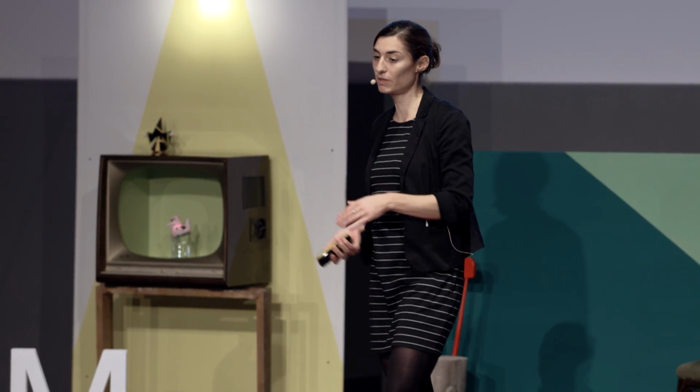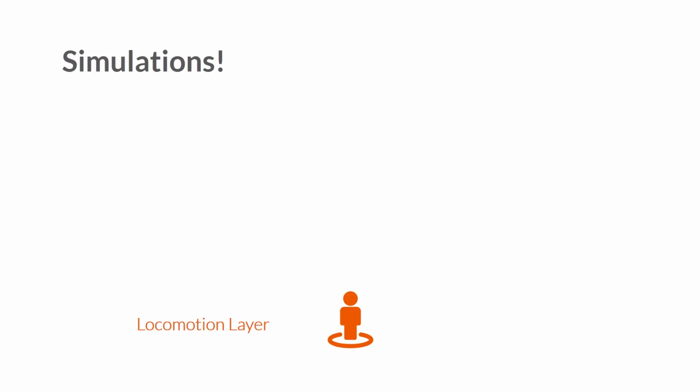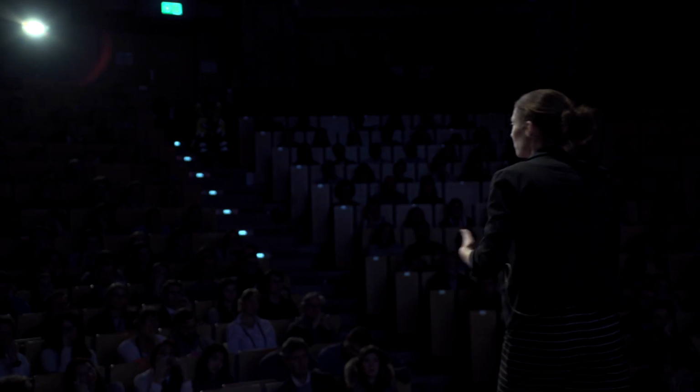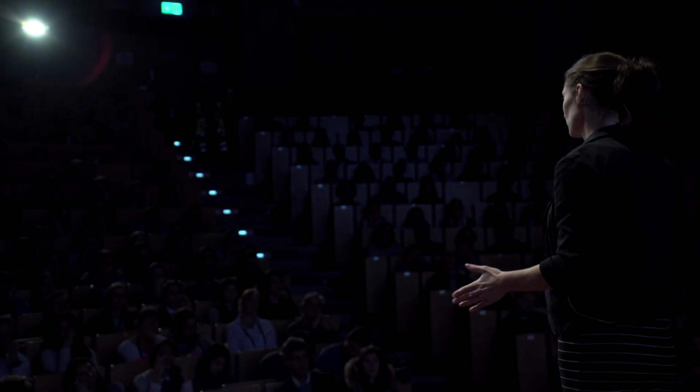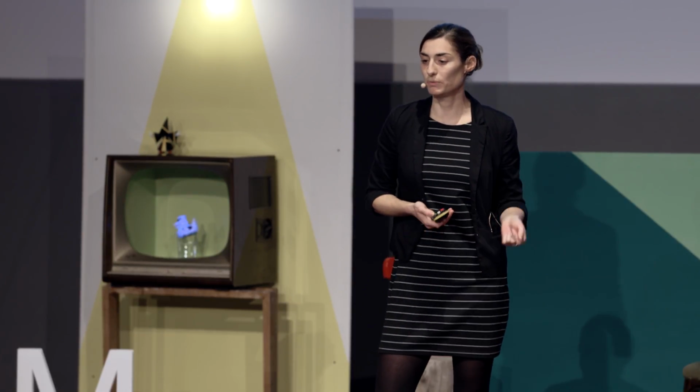Starting from the very low level, like the locomotion layer. So how do people walk? How do people set the next step? Actually, how would I walk down the stage? I don't want to fall, I don't want to bump into other people, I don't want to bump into obstacles, so somehow the computer has to be taught how people walk, and this can be done quite well.